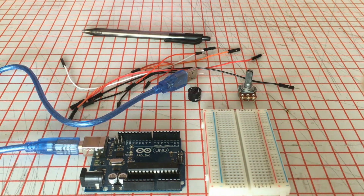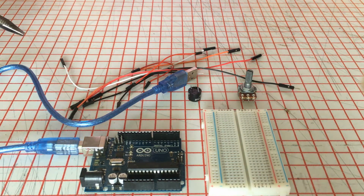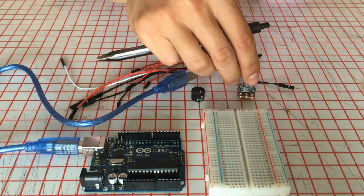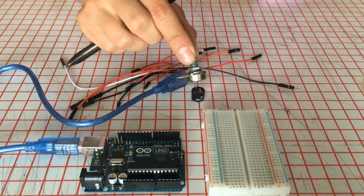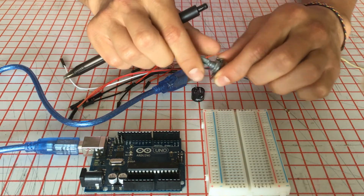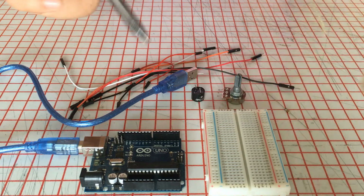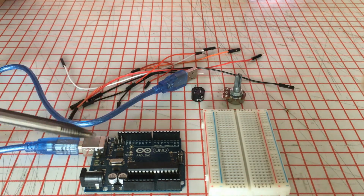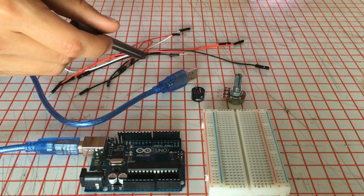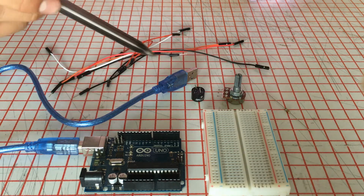Okay, for this practice, we're going to use these materials. The idea is that we're gonna make this buzzer sound when we change the axis, the shaft, when we rotate the shaft of the potentiometer. So we need the breadboard, the Arduino. In this case, I'm gonna use an Arduino Uno. I'm gonna use some jumpers. All of them are male.